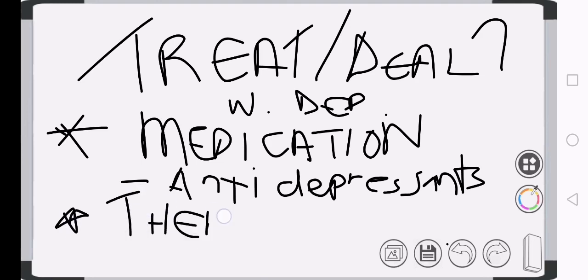Therapy. What is therapy? Therapy is being able to have someone to talk to. You don't always have to have a paid therapist to talk to you or to listen to you. A friend can be a therapist. The problem with friendships is that we don't want to listen to people, so that affects them emotionally. Sometimes all you need to deal with depression is a person to listen to you complain, to listen to you talk, to listen to you express yourself.